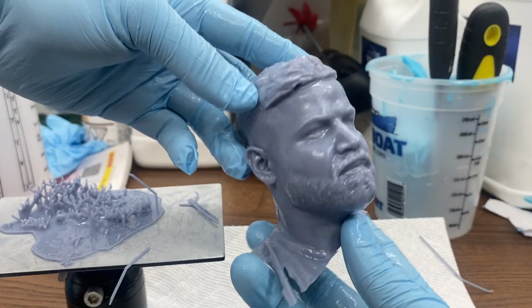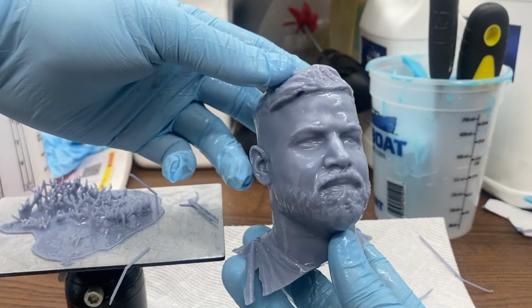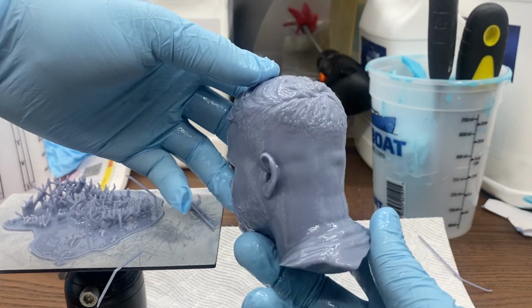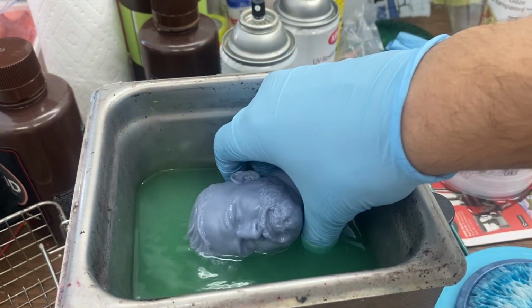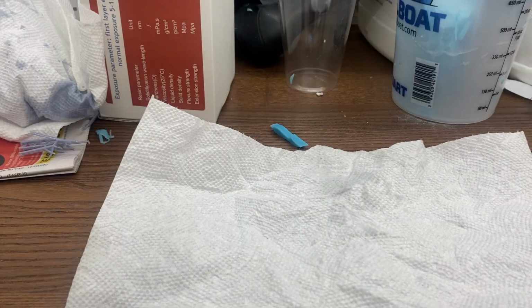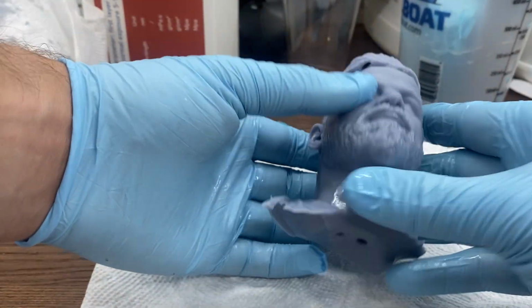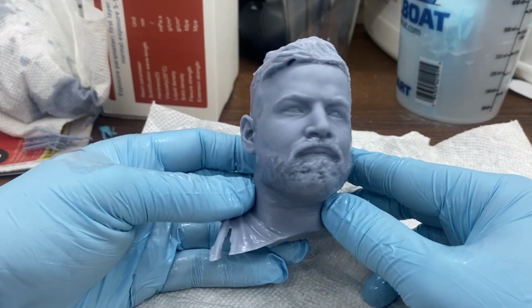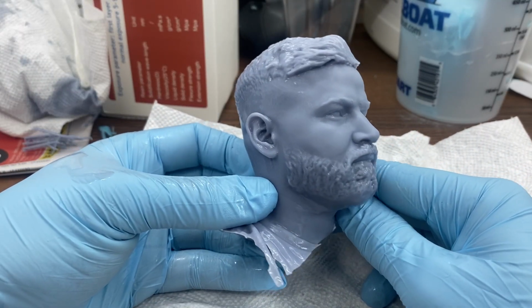Now already I could see so much detail in this 3D print, which is very promising. We have to get rid of any uncured resin using isopropyl alcohol, and even more detail is gonna come up. Soaked it for 4 minutes in isopropyl alcohol and then dried it off. And I am incredibly mind blown by the results of this 3D scan, and the fact that a device under $1,000 was able to get this much detail is incredible.